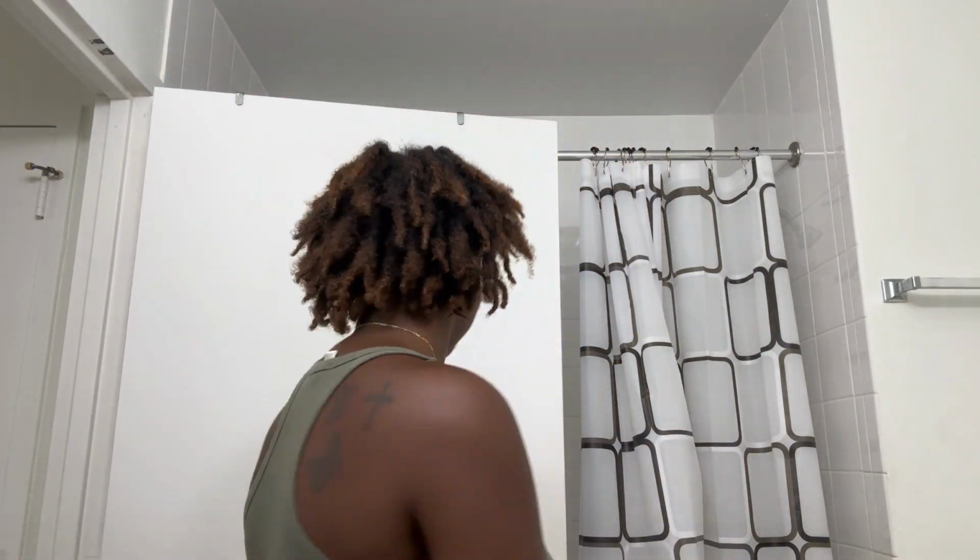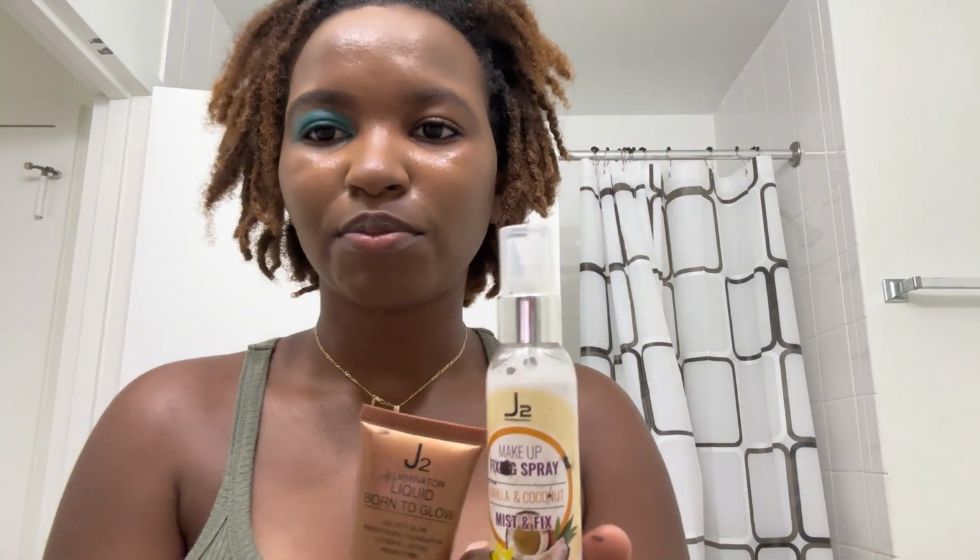Since I don't want to do any more. This smells so good, y'all. It's crazy how these two are the same brand, but two completely different. This smells good, it's a vanilla and coconut mix and fix, and I forget where I got it from. So hopefully I can find out.